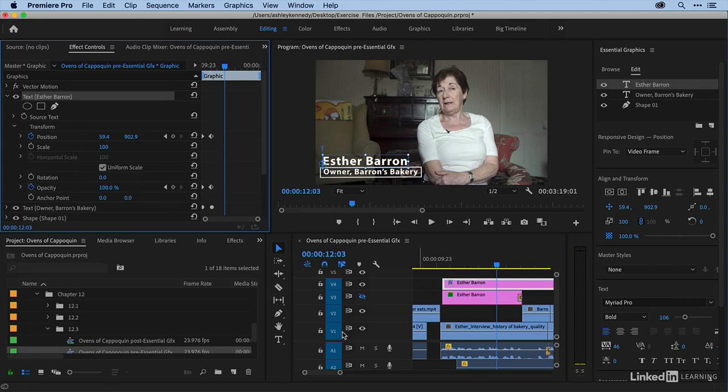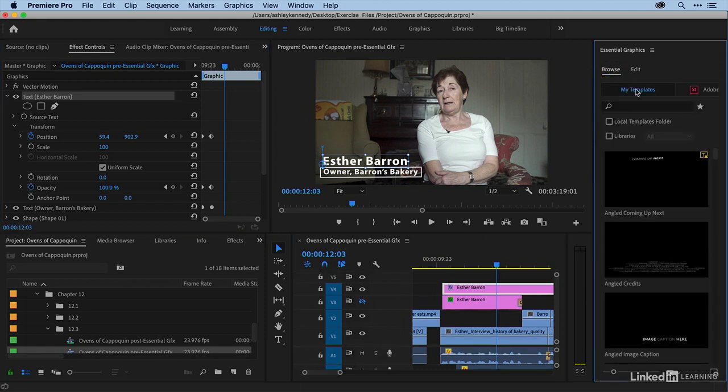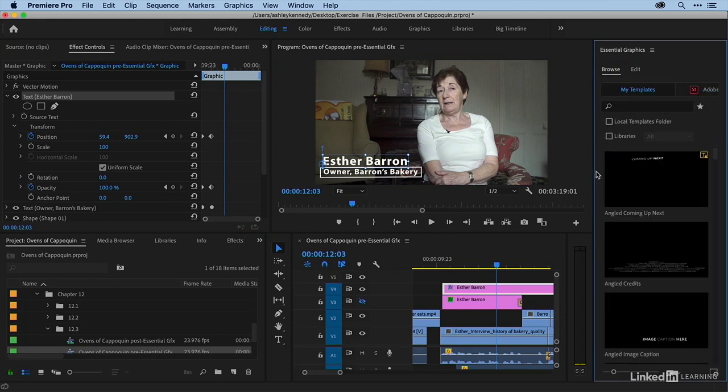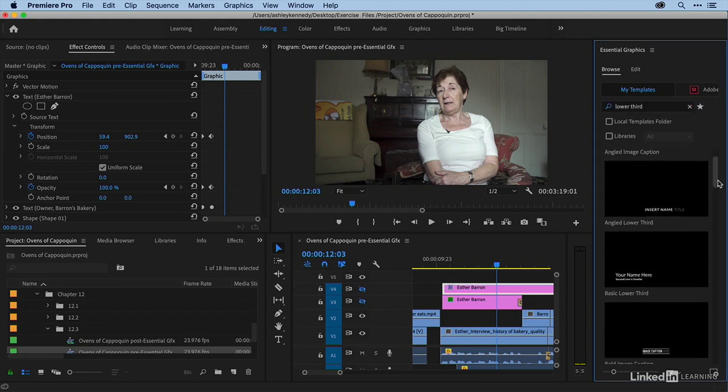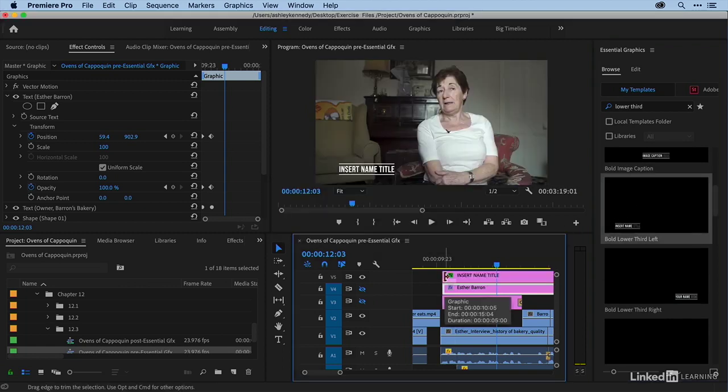All right, so the last thing I want to mention about the Essential Graphics window is the Browse tab. Okay, you have both My Templates and Adobe Stock Templates, and there really is so much to look through. You can just hover over each of these and get a sense of what the animation looks like, okay? For our purposes, I want a lower third, so I'm going to turn off V4 now, and you can use this search field, so I'm going to type in lower third, and I think I'm going to grab this one. I'll hover over so I can get a sense of the animation, okay? And it's as easy as dragging and dropping right into the timeline.